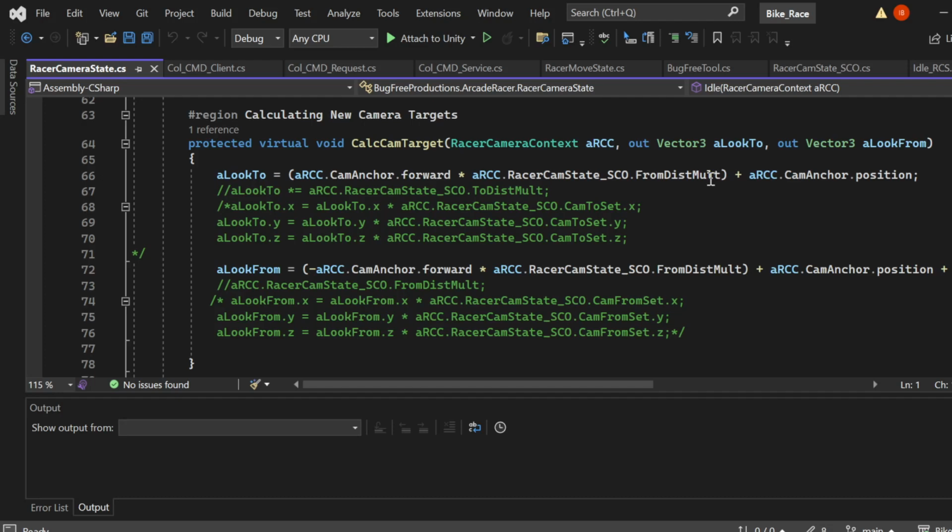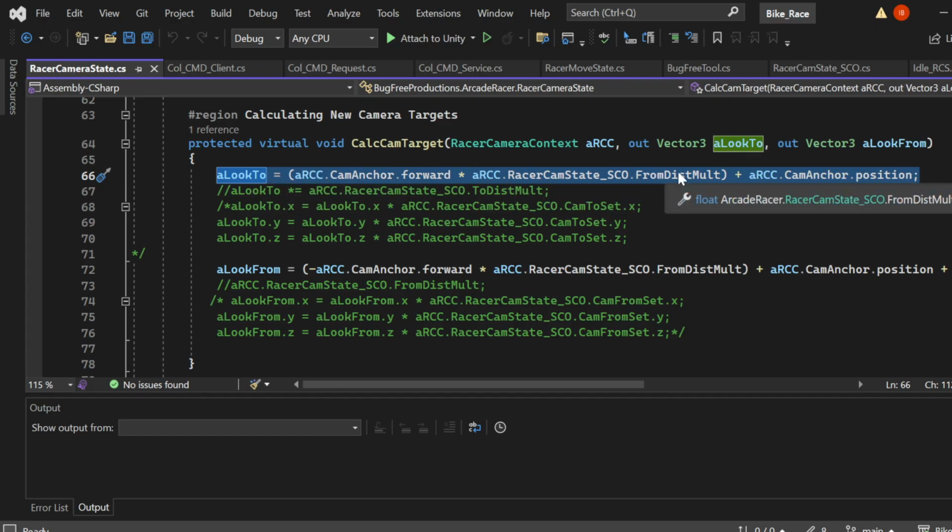It's like the anchor forward, yeah. Look at and look to. Yeah, we covered this on stream. It was, yep, anchor forward. So instead of it, we changed it to a multiplier setting because we just multiply by the forward, which is, we're looking directly forward from the point of origin. And we have a cam anchor position. You can change this to fix how you want it, but it's cam anchor dot position.